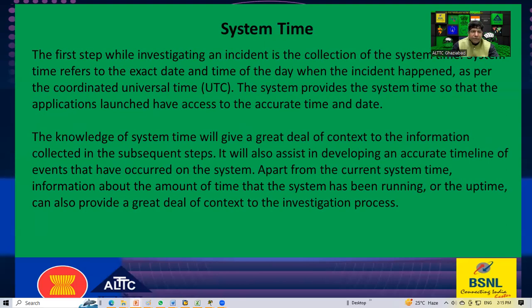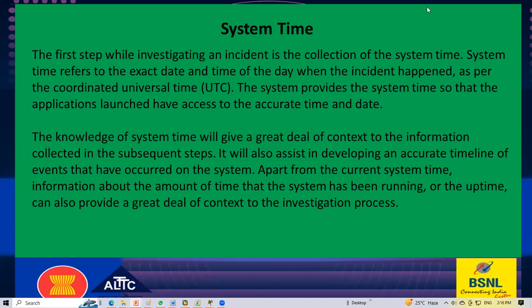System time, the first step while investigating an incident, is the collection of the system time. System time refers to the exact date and time of the day when the incident happened as per Coordinated Universal Time.